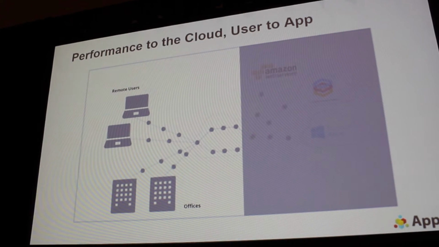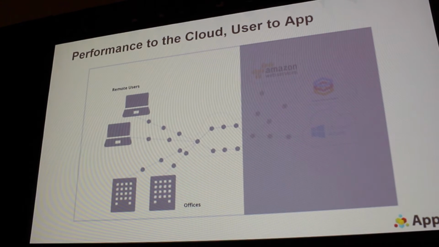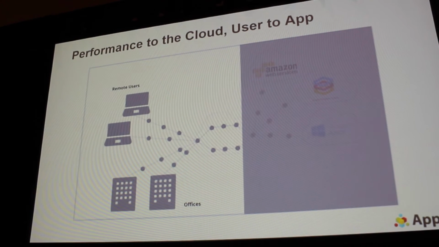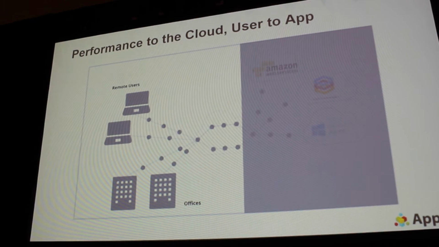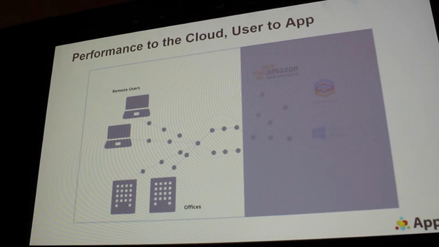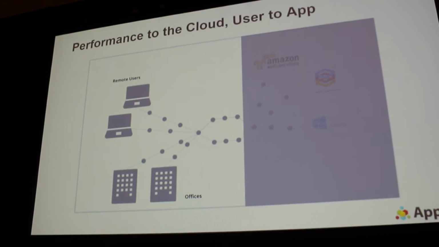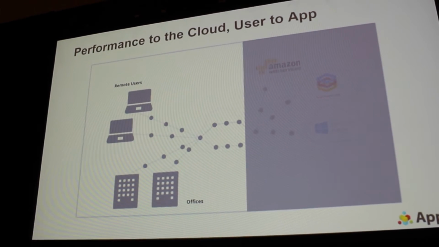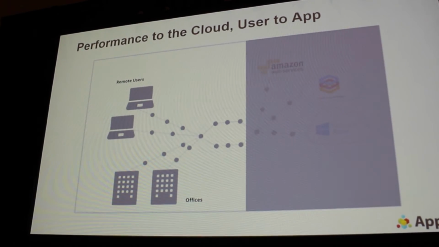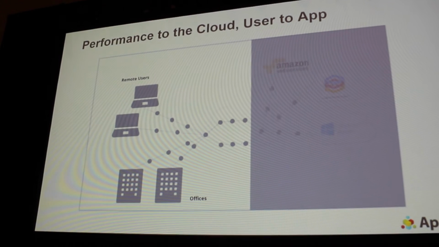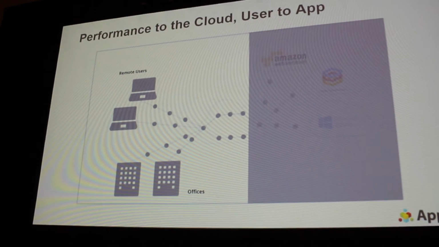From the users to the cloud over the open internet. This is the first challenge. And the second challenge is within the cloud itself. So we'll start with the first half, what seems to be the easy half. How do I actually measure performance from my offices, from my remote users, to where my apps are now running in the cloud? And then next, okay, the cloud itself should be relatively straightforward. How do we actually measure inside the cloud to make sure all the different nodes running my applications are actually getting the capacity I expect them to, the resources I expect them to?